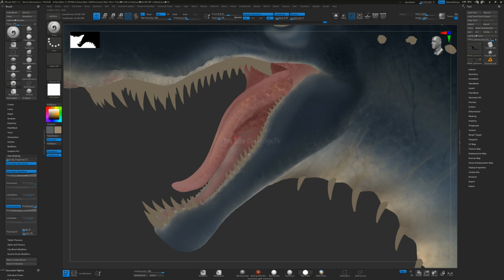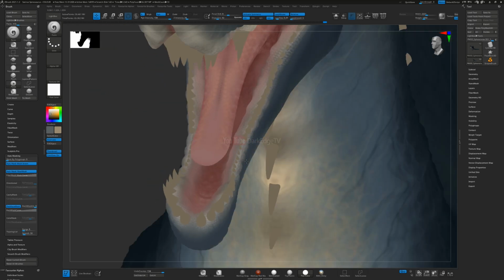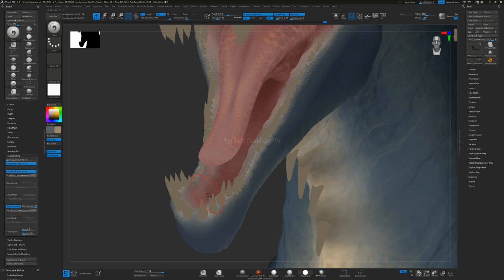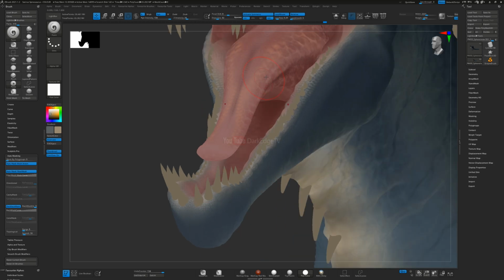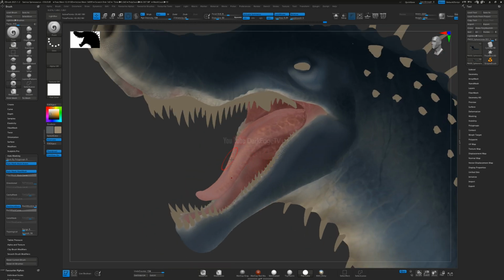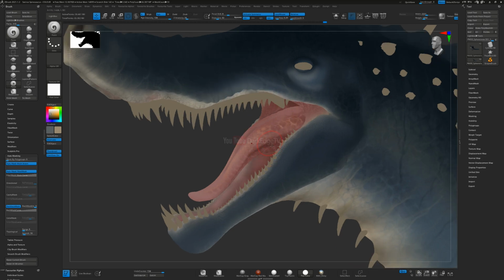Now, in regards to the actual colour scheme of the mouth, initially I was going for lots of yellowish shades. I was, off by memory, going by what crocodiles had, as crocodiles have very yellowish mouths, and it's in the inside of the throat where it gets pink. And as I was doing it, I just didn't like it, because it made the creature look very sick, very ill. It didn't look like a crocodile to me, it just looked weird. And maybe it's just myself being a bit biased, but I do prefer the pink texture for the inside of the mouth, so I've gone for a bit of an in-betweener.